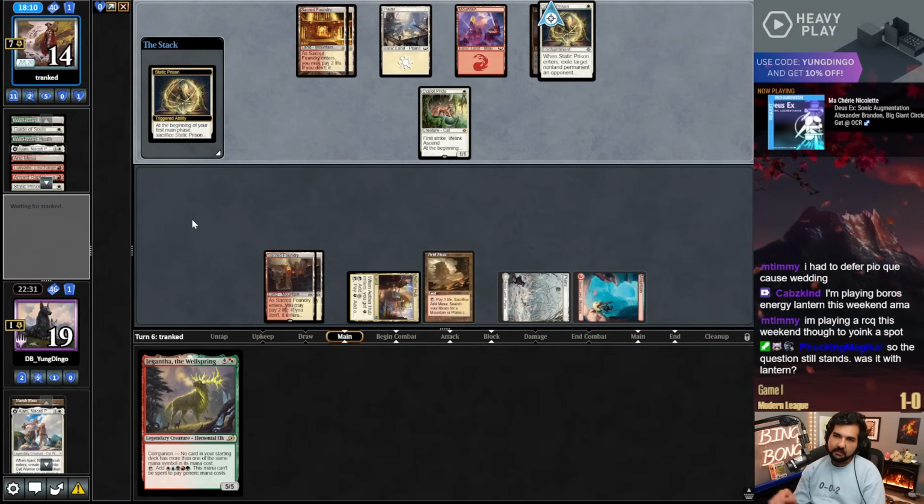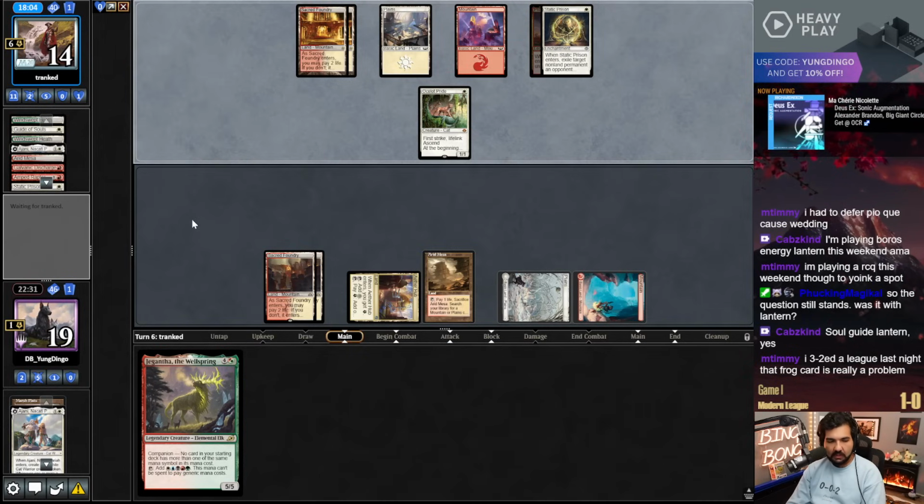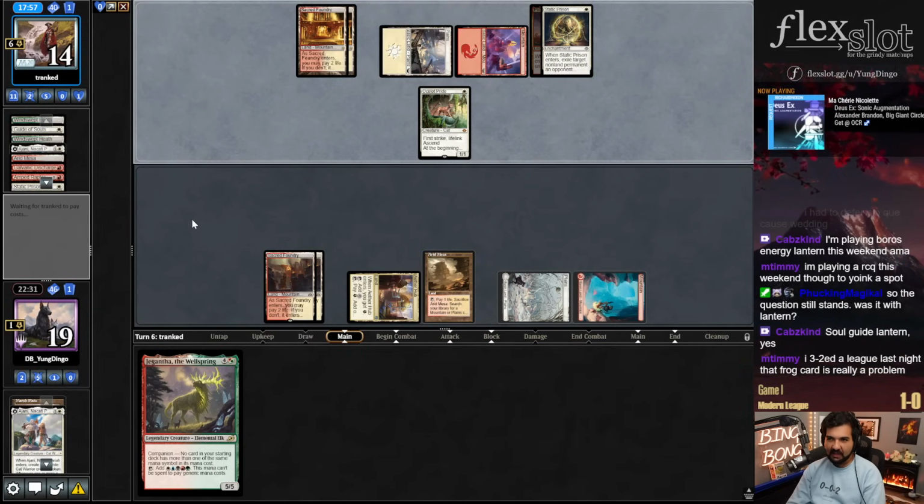Static Prison's so good right now. Kind of thinking I want to play one copy of Static Prison, one copy of Bombardment. 3-2 last night. The frog card's really a problem. I feel like you say every X card is a problem. And I guess that's true too. A lot of cards are a problem for Lantern.